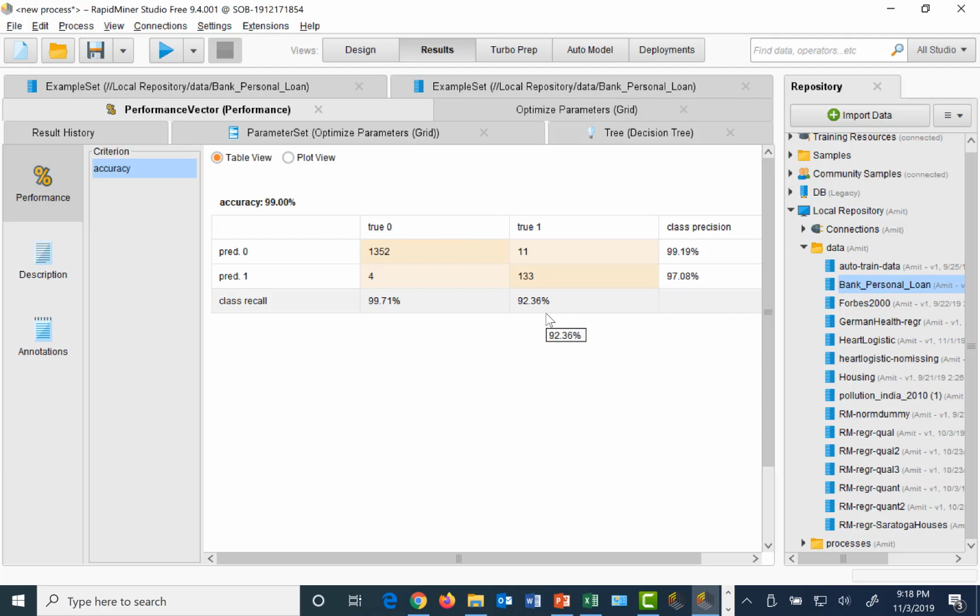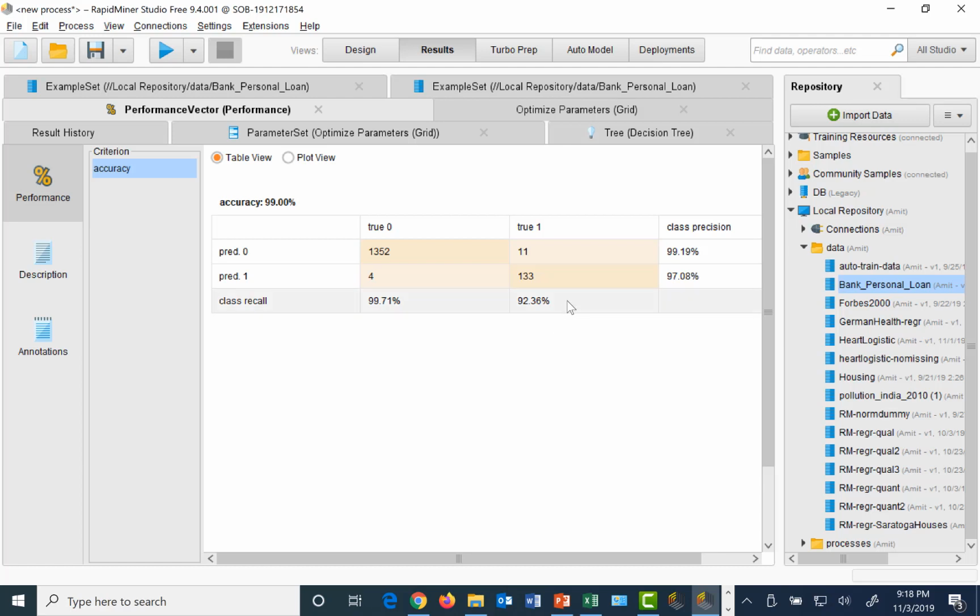You may remember that for the unoptimized model, when we built the decision tree model in the previous tutorial, the accuracy for this category 1 was around 70%, if I remember correctly, 72%. So the optimization process has resulted in a remarkable increase in the accuracy of the model.